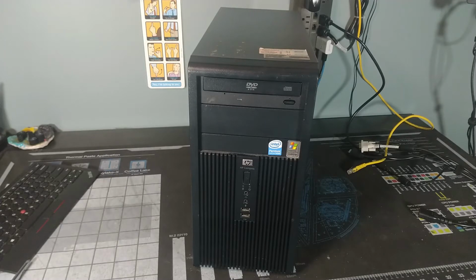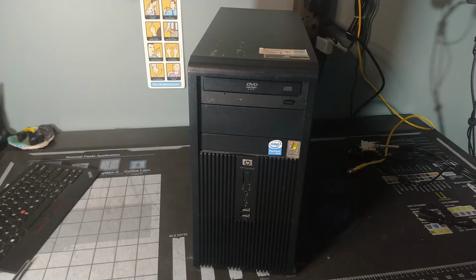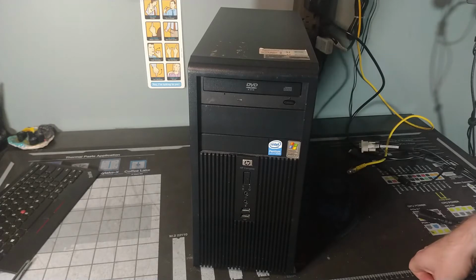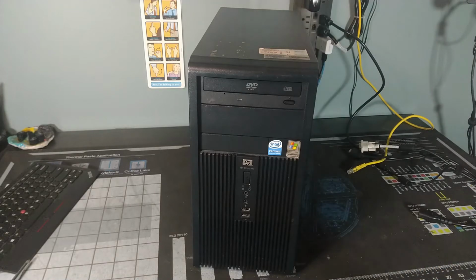Chris here with another video, and we got this cute little guy. Yeah, we've got this HP Compaq Microtower. So this is a, what is this, a dx2300, I believe, if I'm reading the label at the top here correctly. The font is a little weird on it. Yeah, dx2300 Microtower. Pretty cool.